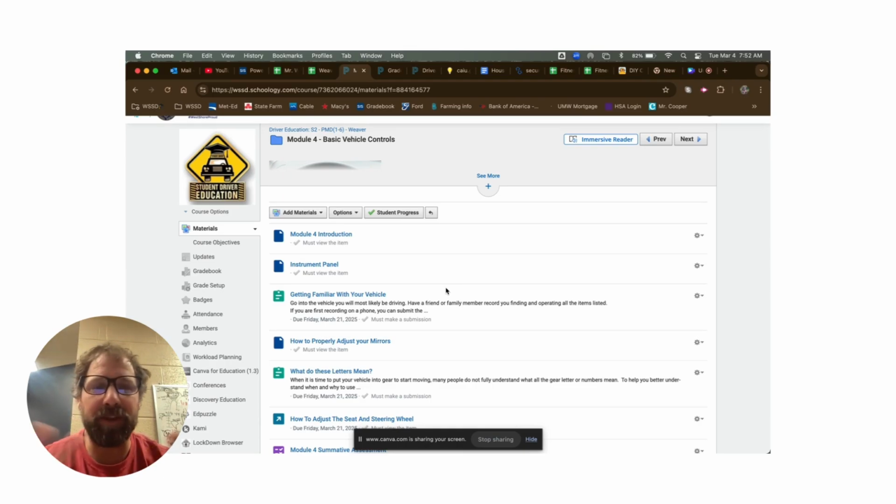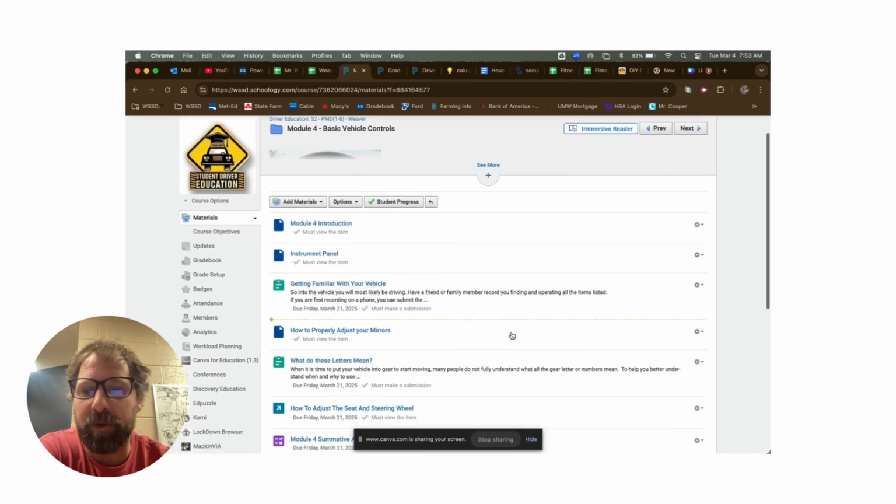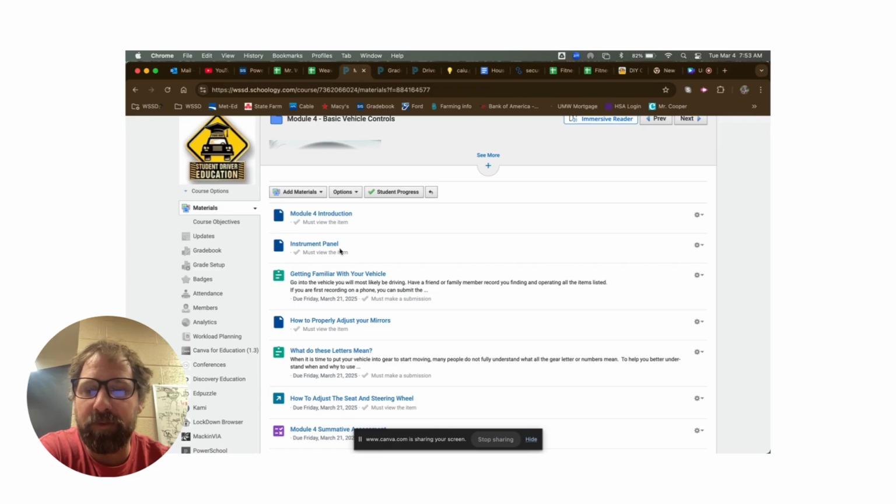Those basic controls that as a driver you should be familiar with. You shouldn't have to look around to find them as you're driving down the road. If you do, that's just taking your attention off the roadway. So that is the getting familiar with your vehicle assignment. You might be asked to help with that, or you might want to help with that in the future, or you may have already done so.